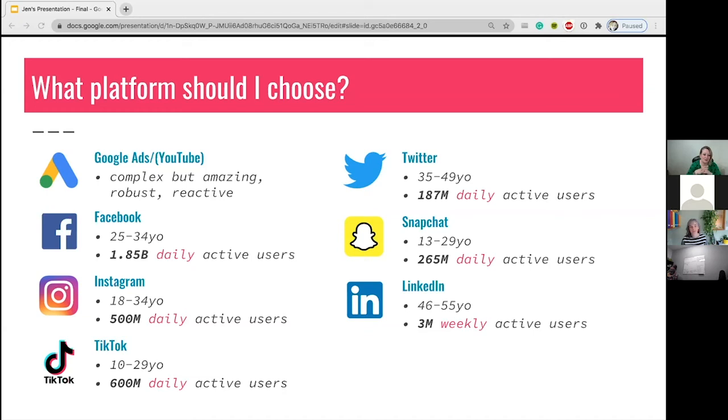LinkedIn, they have 3 million weekly active users. So you can see that that's different than the daily active users. But here's where LinkedIn is really cool. It's business to business. So instead of going at it from a consumer standpoint, you can say, here's my hit list of all of these companies that I want to get in front of.